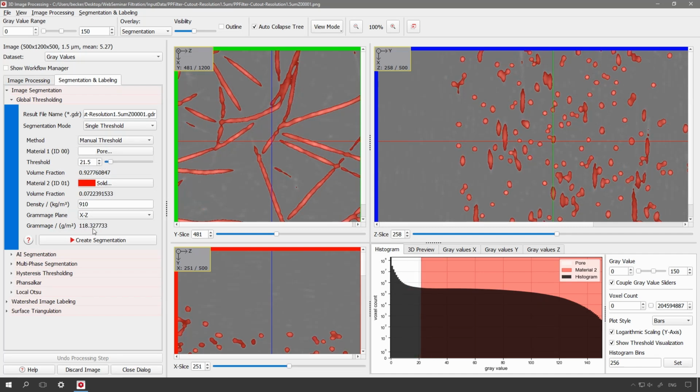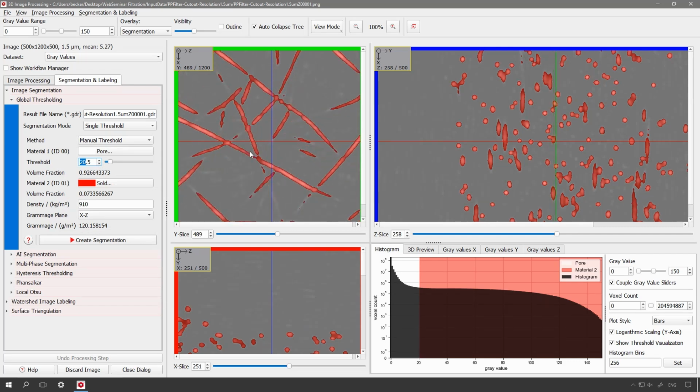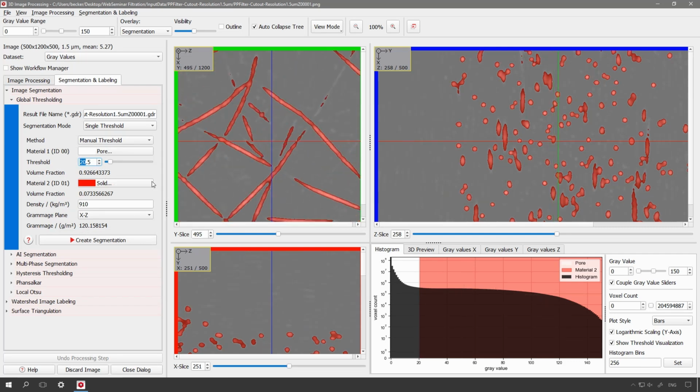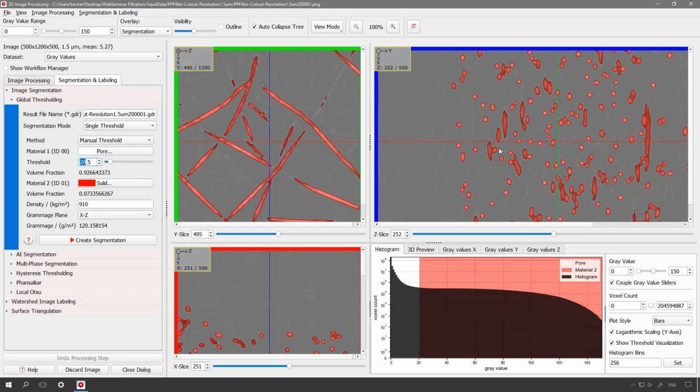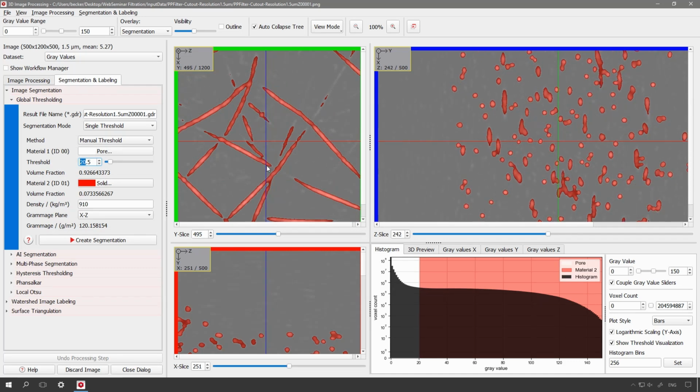If we take into account that the grammage should be where we would expect it, and the data sheet showed it was between 110 and 150, and if we look here in the different slices, we see that 20 is quite a good number where we don't see any artifacts and we have the fibers segmented nicely. So we select this threshold, and the grammage is in the range where we would expect it.